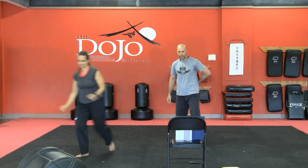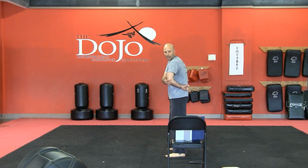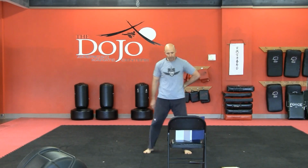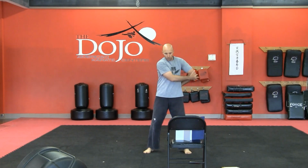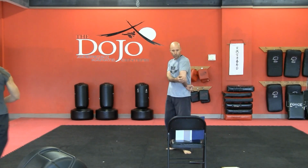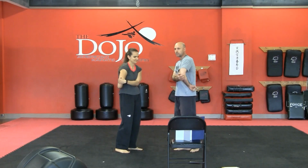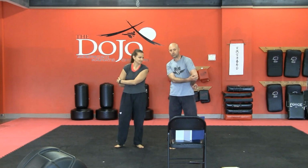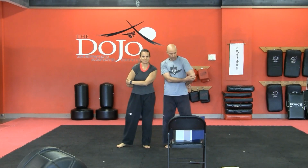Here, I want you to put your hand just like this on your back. Then I want you to grab your elbow and pull it forward. This is going to stretch the capsule. All right, so I have basically my hands on my hip like a superhero. Then I grab my elbow and try and bring that forward. All right, just like this. Stretches the capsule out. Feels good. All right, let's go to the other side.